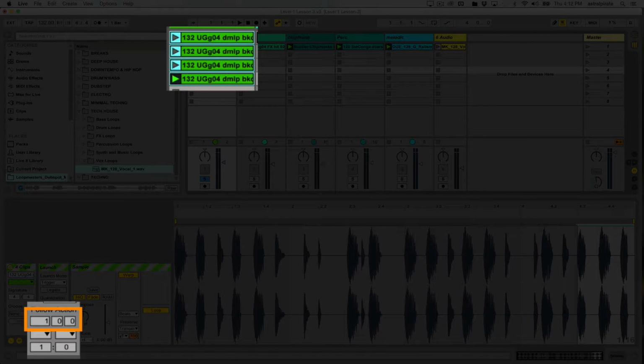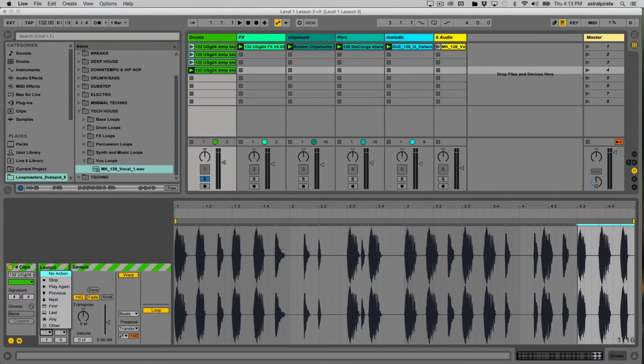So follow action. When you see these 3 numbers, this is the bar, the quarter note, and the 16th note of that beat, of that quarter note. All I'm worried about right now are the bars. I want each clip to play for 2 bars. So I'll click in this first box and I'm going to press 2 and hit enter. So now each clip will play for 2 bars and then it should do something next. There's 2 chooser boxes down here and you can assign 2 different actions to each clip. And below that, there's a probability or a ratio of how often that particular action is going to happen. If the number is set to 1, then that means that the probability is 100% that this action will happen after the clip plays for 2 bars.